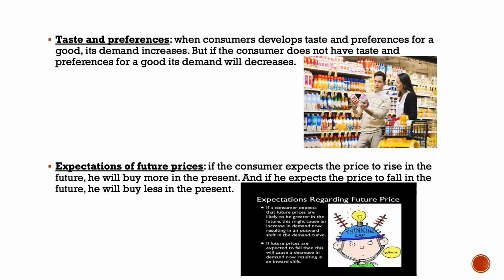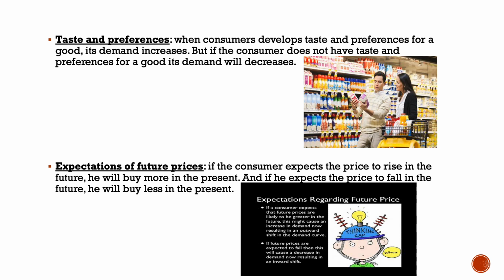The next factor which affects the demand is expectations of future prices. If the consumer expects the price to rise in the future, he will buy more in the present. And if he expects the price to fall in the future, he will buy less in the present. It means that when you expect that the price will rise in future, then you will tend to buy more in the present and less in the future.